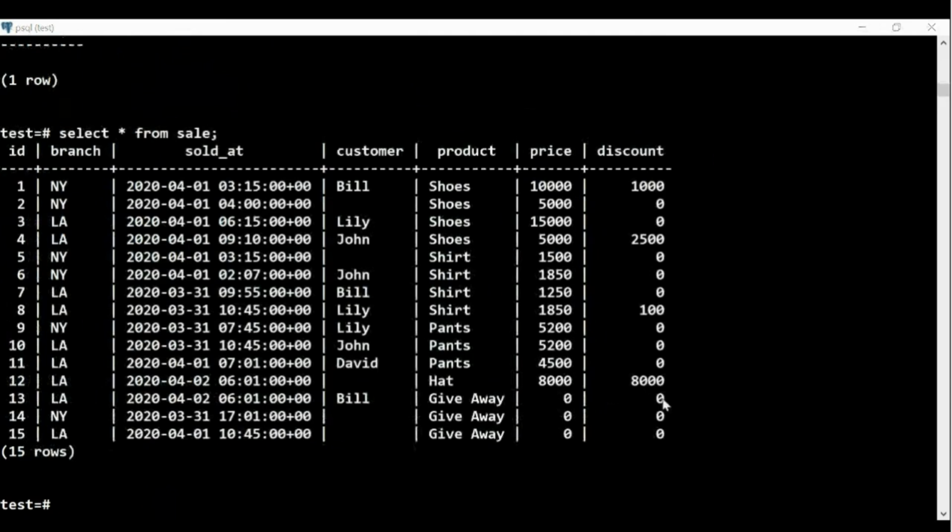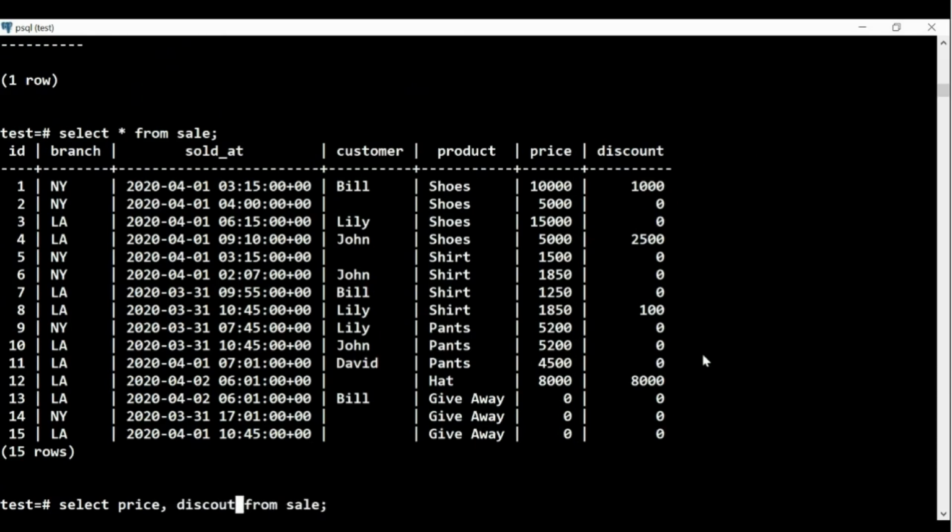So if we try to calculate the discount percent for a giveaway, we are going to try and divide the discount, which is 0, by the price, which is also 0. This is what's causing us the division by 0 mistake. So as we said, we can try to turn any 0 price into null. Let's try to do this right now.